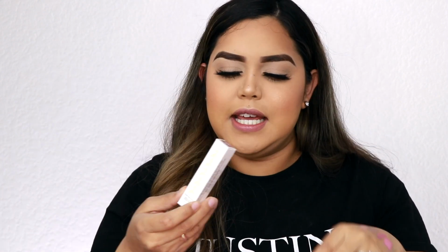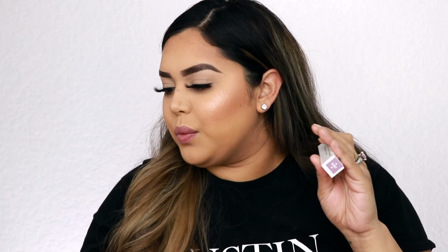But again, that's the kind of cool thing about buying mystery boxes, because you don't really know what you're gonna get, and that's the whole point, to be surprised and to kind of take you out of your element and try new things. Next, I see another Velour liquid lipstick, and this one is in the shade Clout, which we got in the other one.